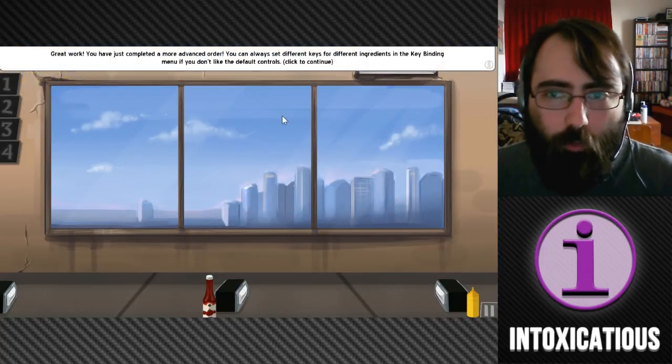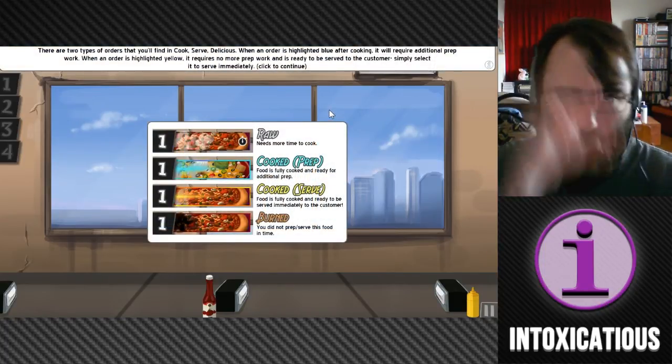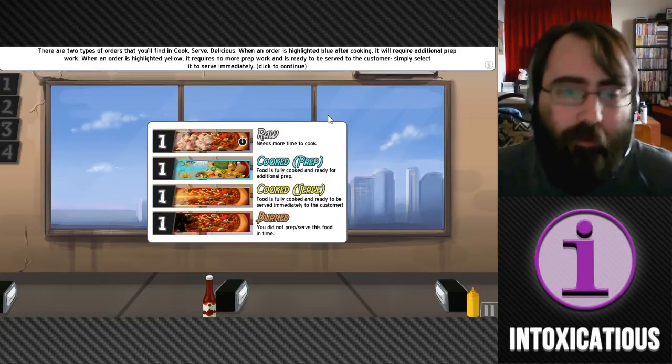And perfect, she liked it. Great. You can change the key bindings. For every single meal you make, that whole menu system is there, and you can set up the keys yourself if you're not satisfied with what keys you press.